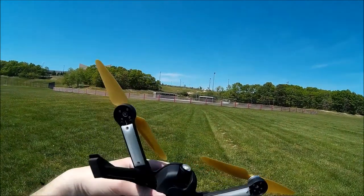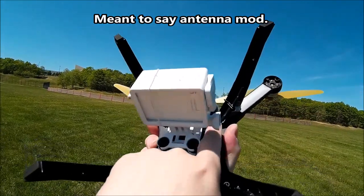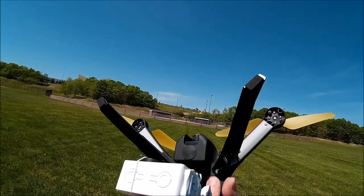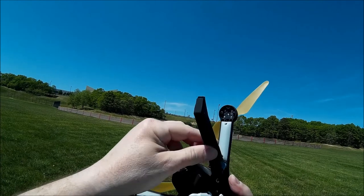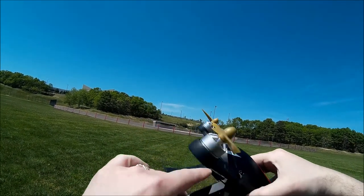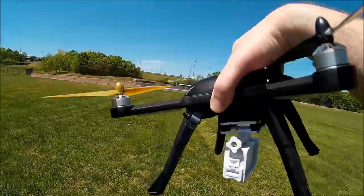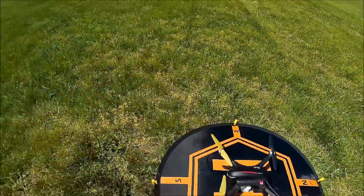For the camera mod, I lowered it — instead of having it long ways, I removed it from the antenna mount and laid it across the leg, used twist tie and taped it so it's kind of straight down. It's not perfectly straight down, but when it pitches forward it will be straighter. So this is the maiden flight of the Bugs 3 for me.